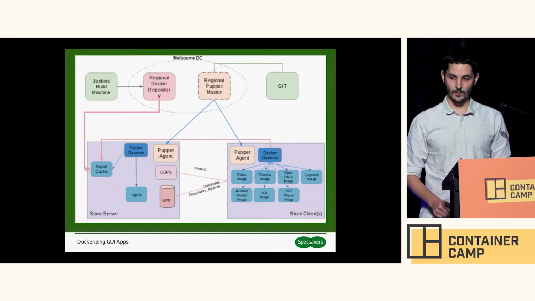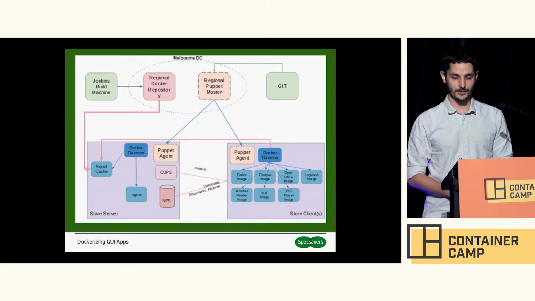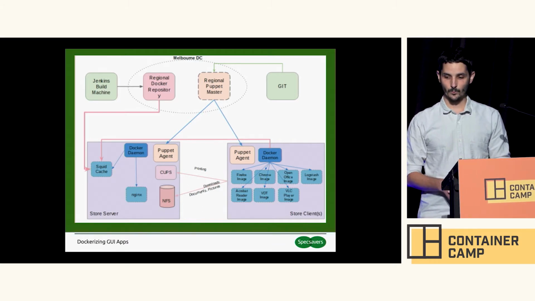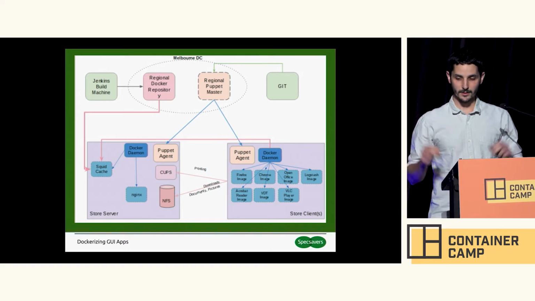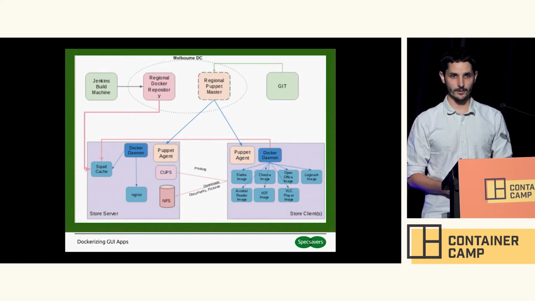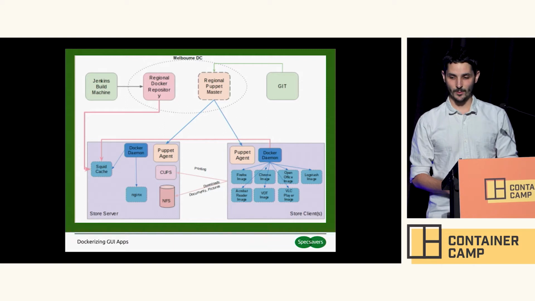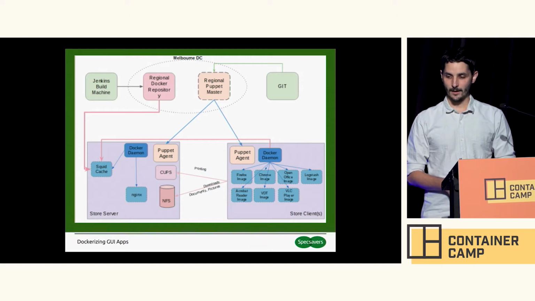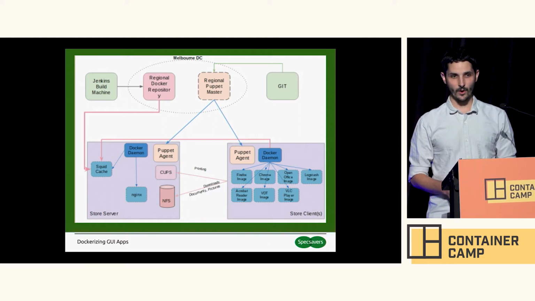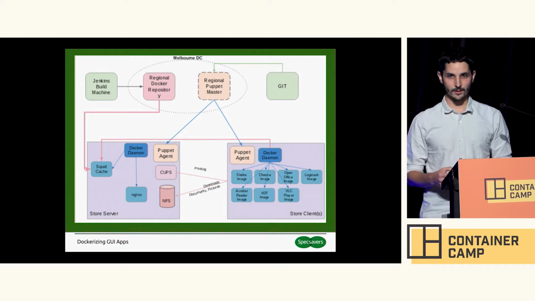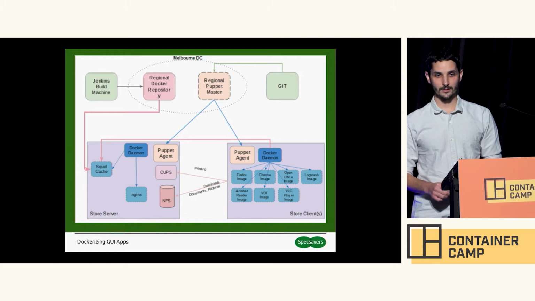So this is our stack. We use Puppet to do all of our orchestration. We have two different types of nodes in our stores. One of them is a server, which provides a squid cache for all of our Docker images. We run across a small bandwidth internet connection, so we don't want to be pulling down images all the time. Puppet then manages our Docker stack on the clients with Firefox, Chrome, OpenOffice, and all of the applications that a user would need. They launch these by going to a shortcut on their desktop.